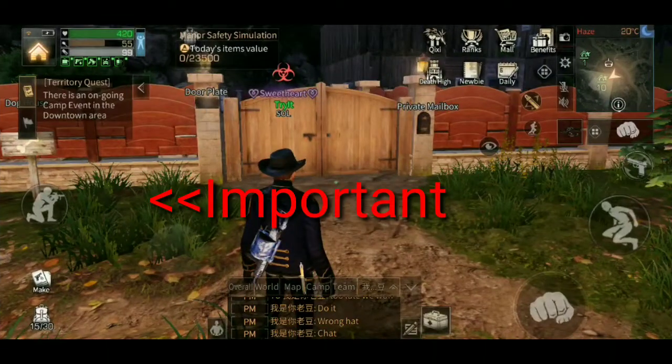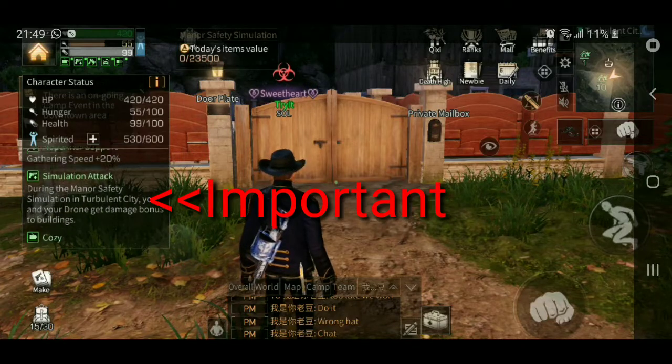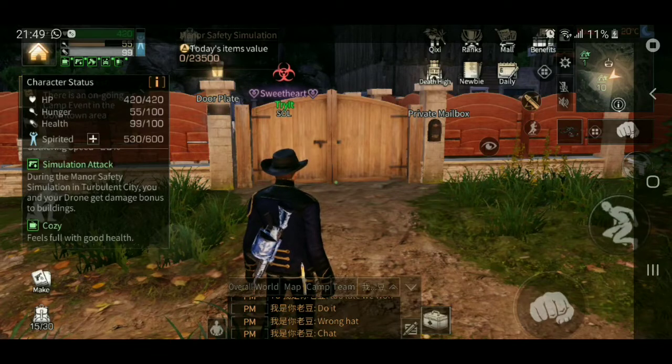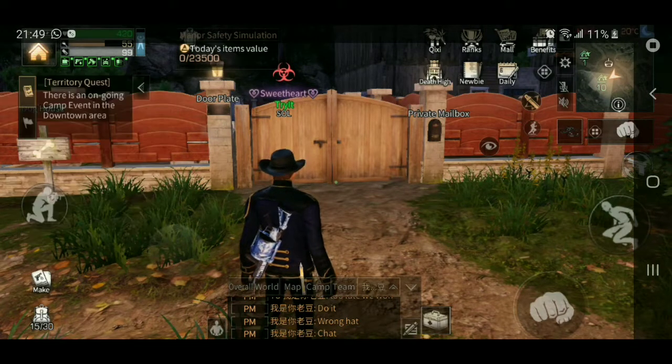Next part is buffs. Now, this is the main reason why raiding is back, okay? And it's simply just because of this buff down here. It's called Simulation Attack. During the Mana Safety Simulation in Turbine City, you and your drones get a damage bonus to buildings. Now, that wasn't there before.